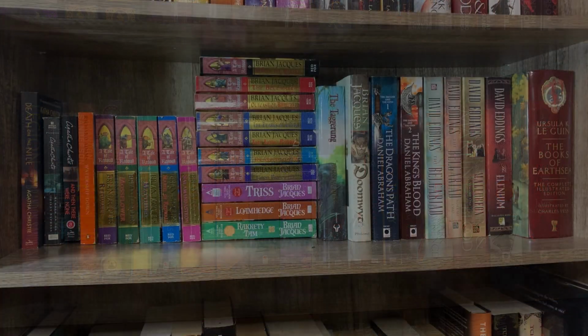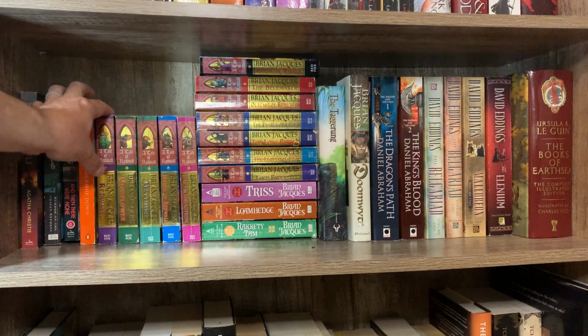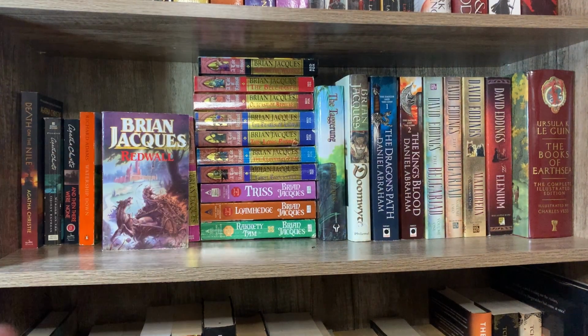Okay, so this is my second last shelf here. This one's a bit of a hodgepodge actually. It is and it isn't. A lot of Redwall. I read the first few Redwall books when I was a kid, in early grade 8, getting into high school, and then I kind of stopped reading them, and I never got back into it. And I think I picked them all up at the Goodwill again. Like I said, I'm going to be a broken record with the Goodwill or the Value Village.